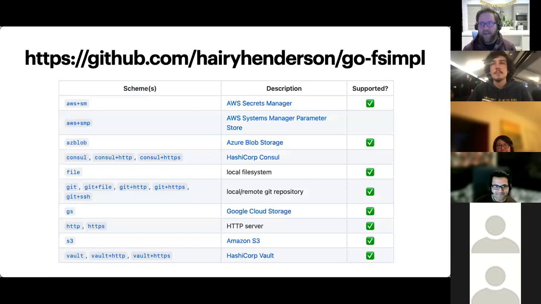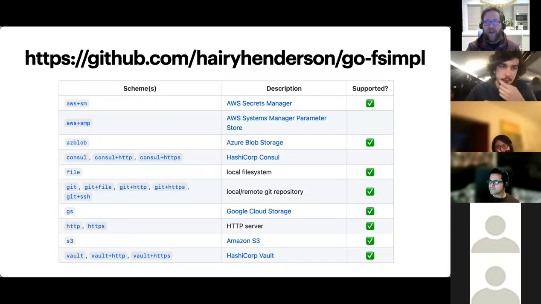And today's hero, Harry Henderson, has made a GitHub package where basically he's implemented the fs.FS interface for a bunch of stuff. And you'll see there that Amazon S3 is included. So in theory, not even in theory, in practice, what you could do is bring in his library and change it so that your S3 calls use this library, and then you get back an fs.FS. And then you can just use those functions. And then it lets you treat S3 as if it's just a normal file system. I think that's pretty cool.